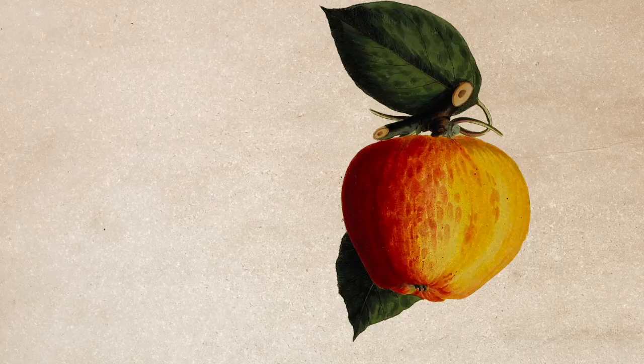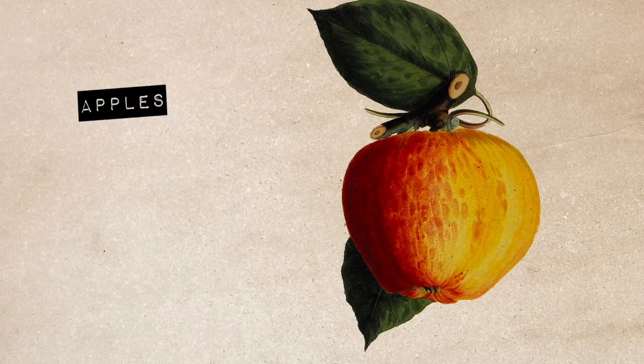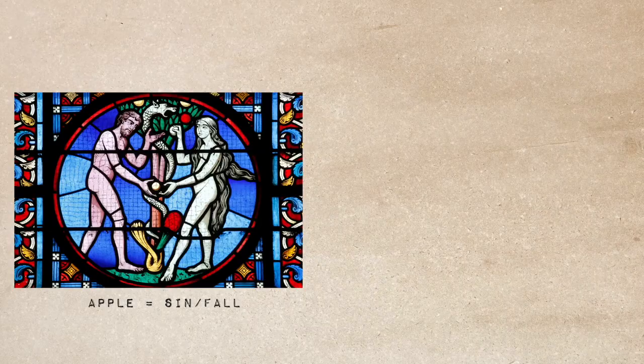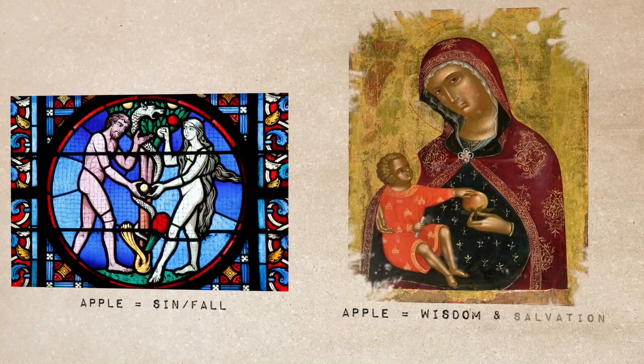An absolute classic symbol is, of course, the apple. In Genesis there is no mention of what kind of fruit Eve should not have taken, but it is often portrayed as an apple. The reason is that the Latin word for apple and the Latin word for evil is exactly the same. But in the Bible the apple is also mentioned as being a beautiful thing, and as a creation of God it has to be. So when the apple is portrayed in art as being held by Adam or Eve, it is a representation of sin and the fall of mankind. If it is being held by either Christ or his mother, it represents salvation being brought to us by the new Adam.